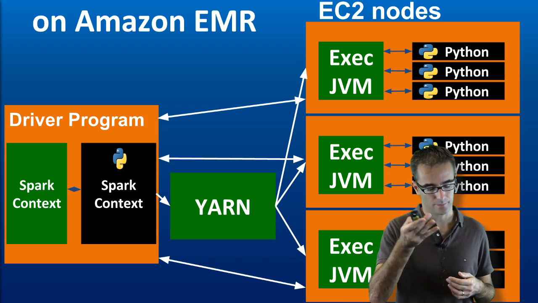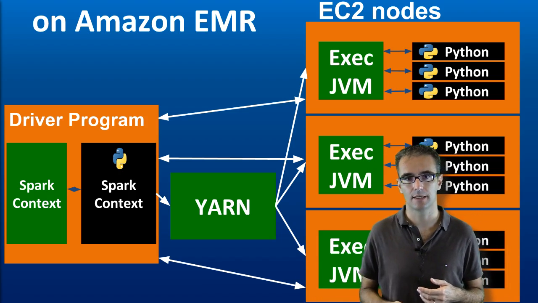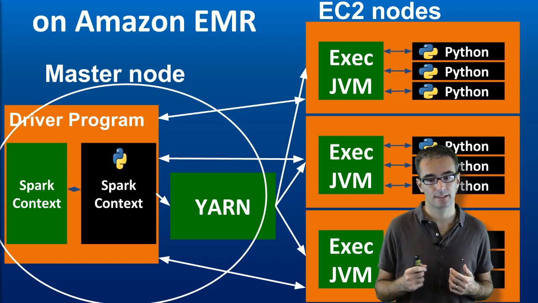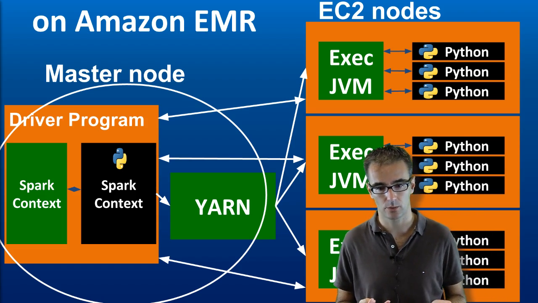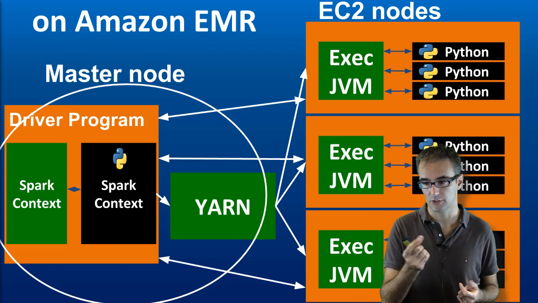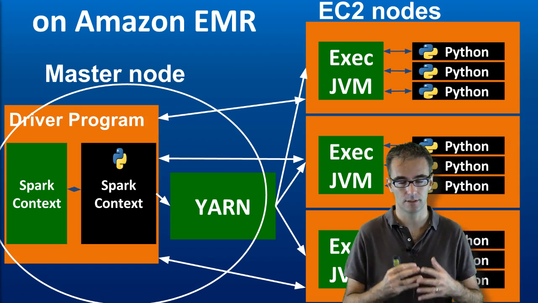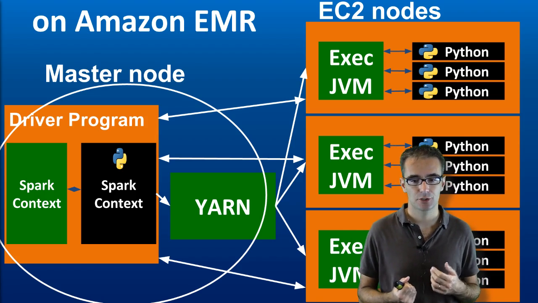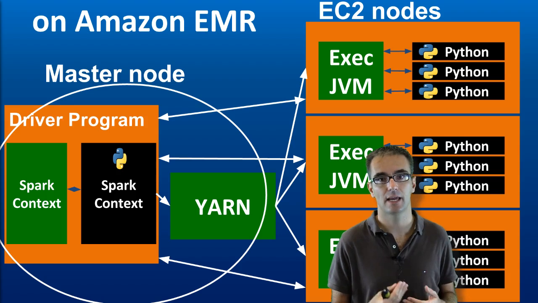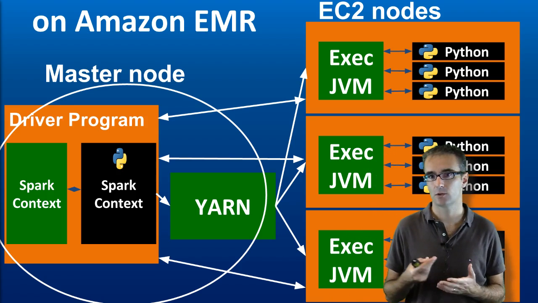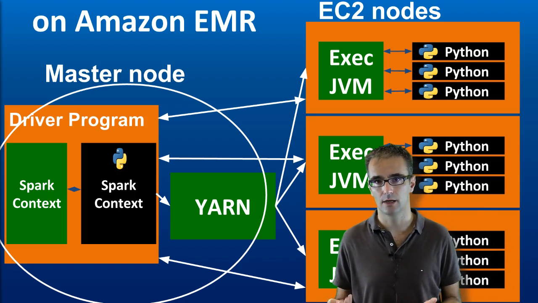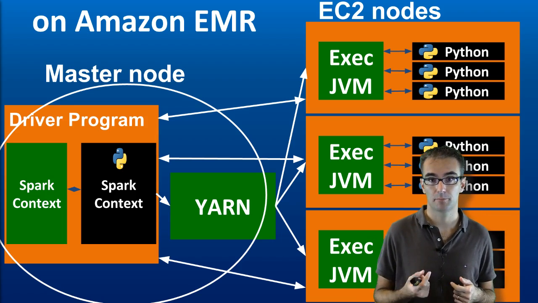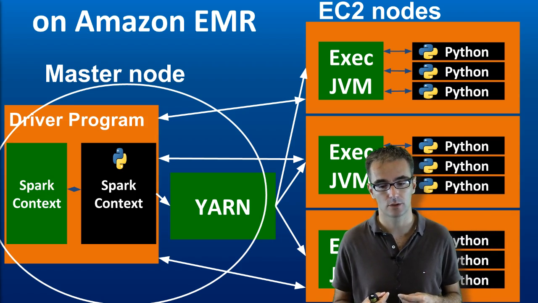What you see on the right of the slides is running on EC2 instances, and on the left the driver program and the Yarn process are running on the master node, which is just one specific instance of the group that you reserved for this application. Then you can SSH into the master node, and from there you can interact with your Spark cluster. You can either use Spark submit for batch jobs, or you can open a Spark shell for interactive work with your data.